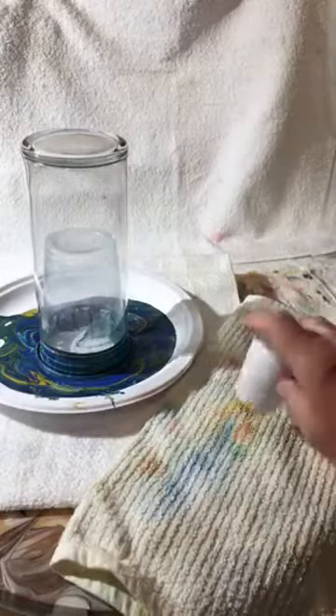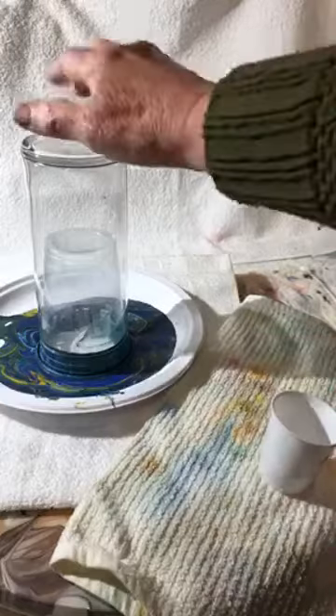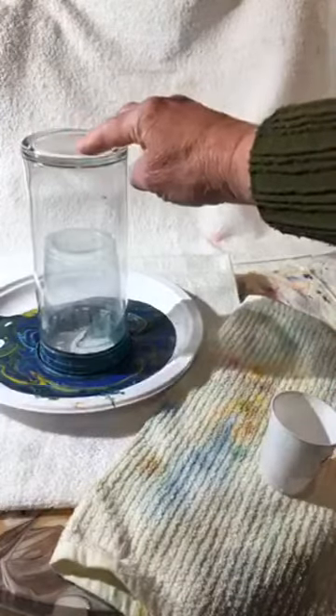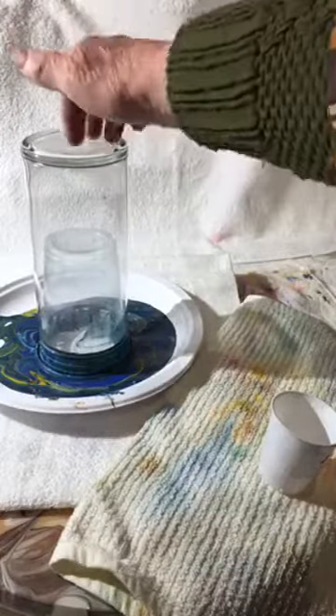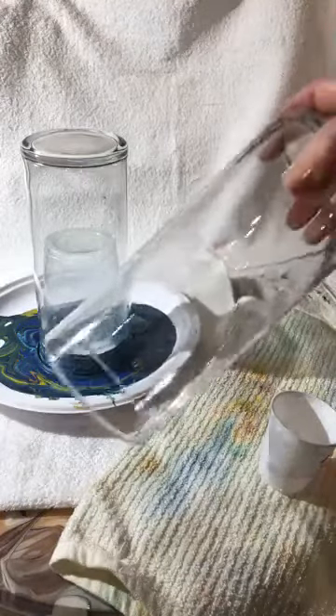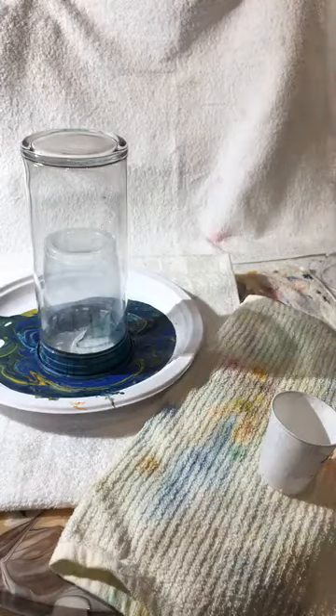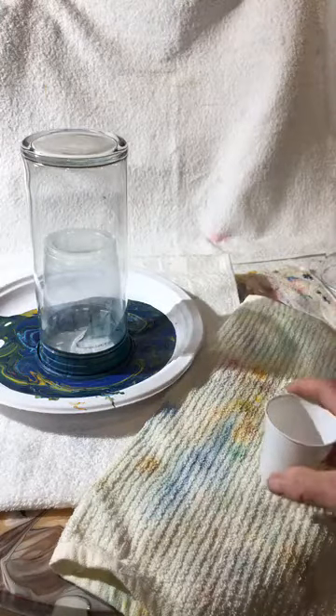So some of you wanted to do a gift for your mother. These make really, really great gifts. You probably get one of these right under your kitchen sink or in the bathroom — it's just a glass vase, a simple little glass vase. You can get them at the store, or you probably have one somebody gave you with flowers in it. We're going to do a painting pour right on top of it and we're going to use different colors than we used before.